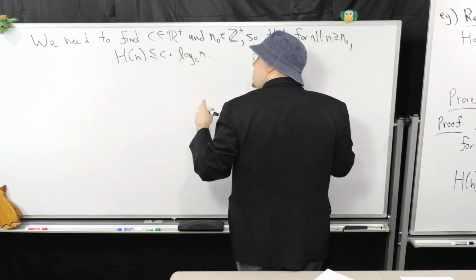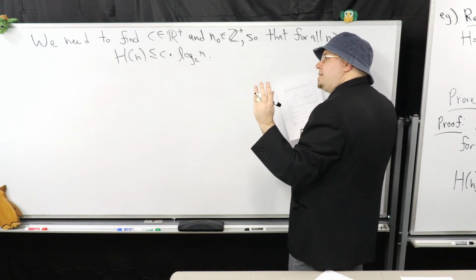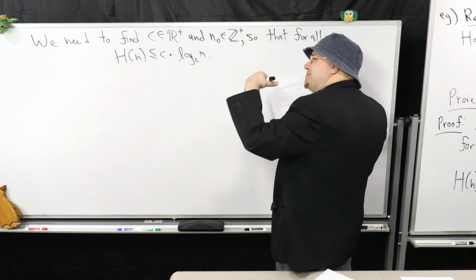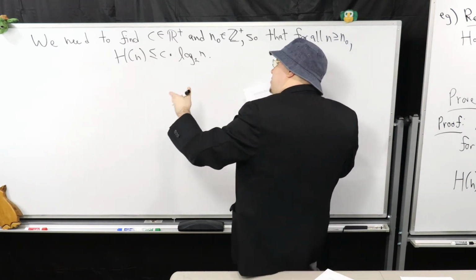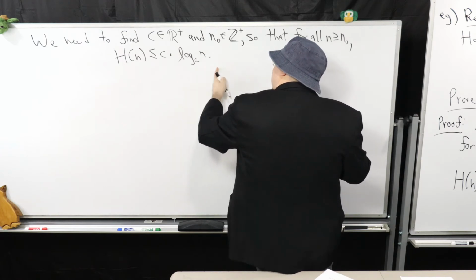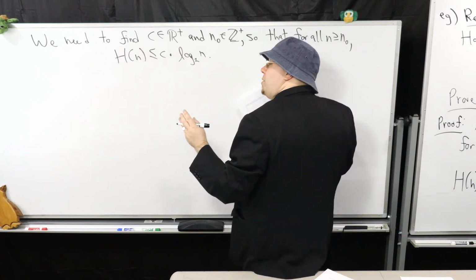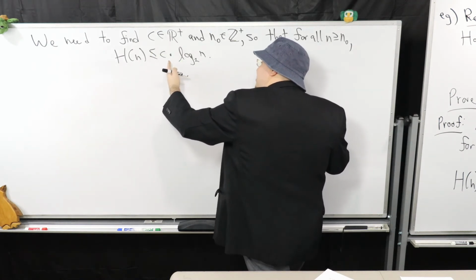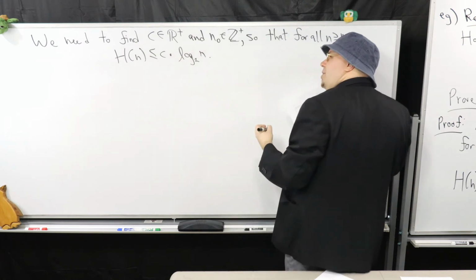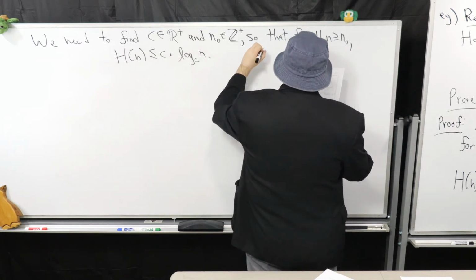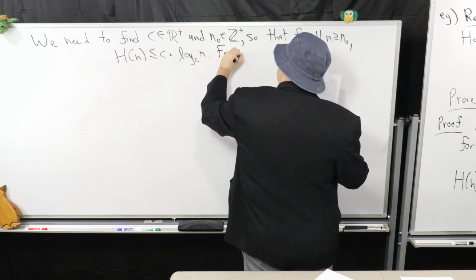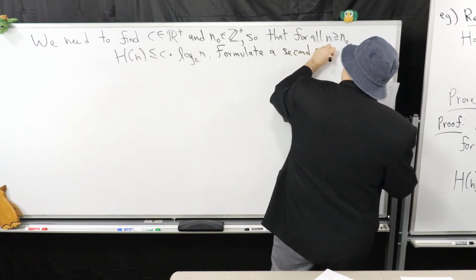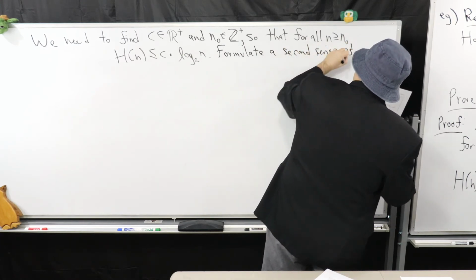Right? So what did I do last time when I tried doing this? I tried to formulate a second series I could bound from above, so that I can chain together something and end up getting something that looks like a logarithmic term. That's going to be my goal. I want to start off with h of n, bound this from above with the second series, something that's sandwiched in between these two, and then I'm going to try to get a logarithmic term. That's going to be my goal. So I'm going to formulate a second series as follows.